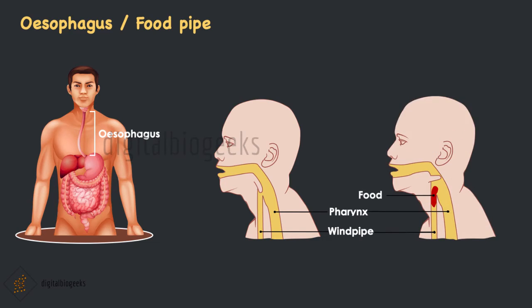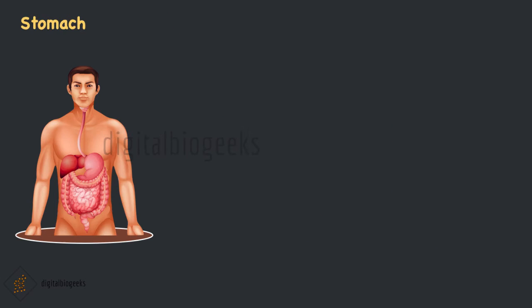When we talk or laugh while eating, the flap-like valve in the tip of the windpipe will open for the passage of air. Food reaches the windpipe with air if we swallow it while laughing. This is the reason for breathlessness. Here you can see the food particles, they are entering into the windpipe.